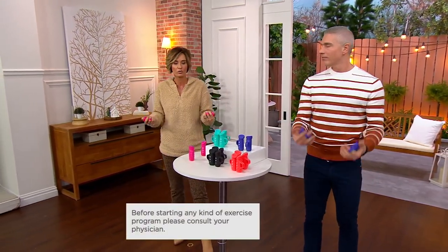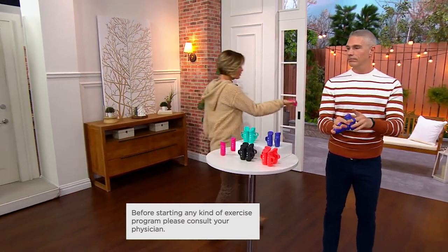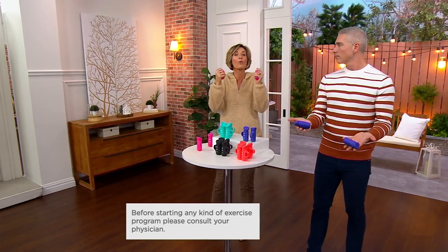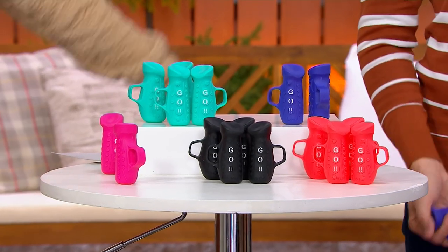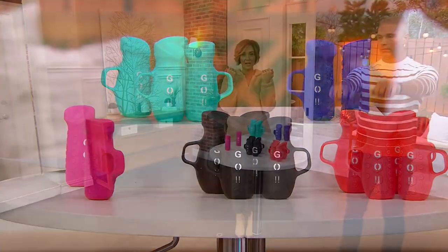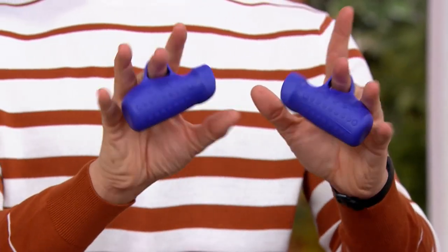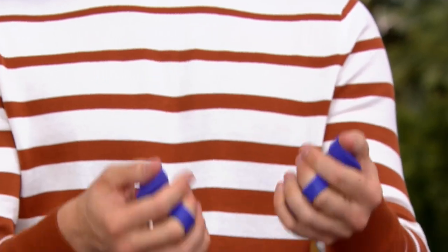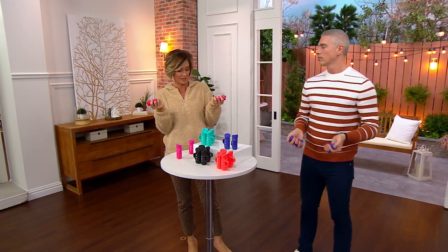You don't have to change a thing you do. Carry these around the house while you're doing things — while you're going to walk the dog, going to pick up the kids from the bus stop. Just keep them here. When you're sitting on the couch, just do a little motion. A half pound and a pound, and it adds up. They're the only weights you'll find with this palm-centric design, and these are the new redesigned ones that have space for your thumb as well. You can use them in the water, so you can do water aerobics and things like that.